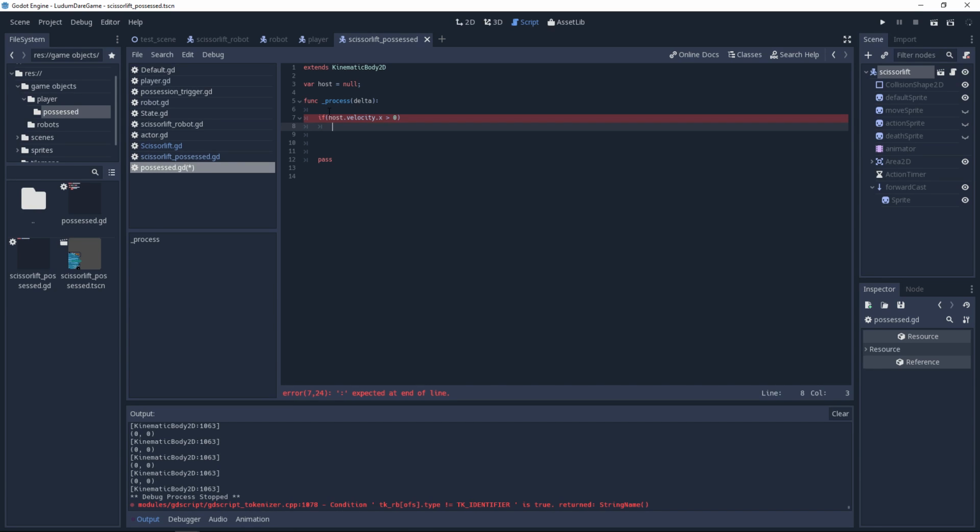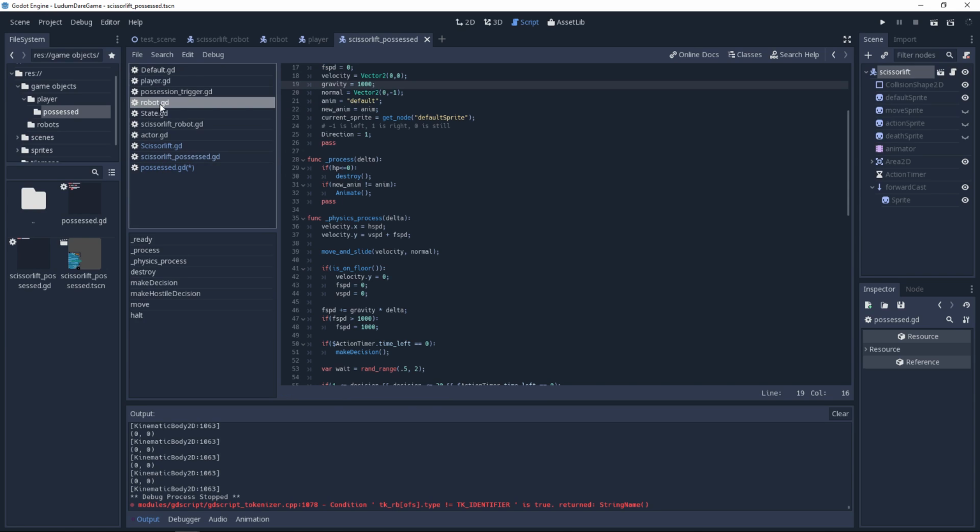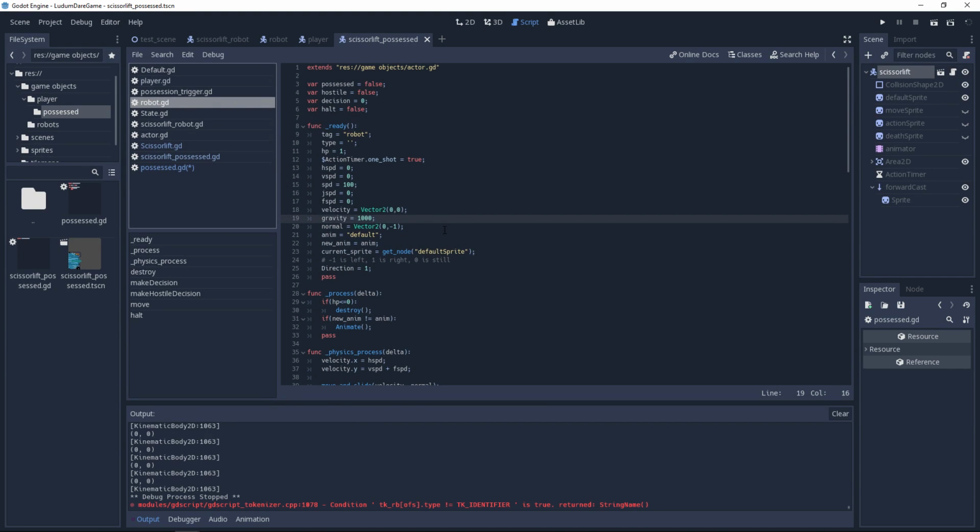So actually this should extend robot, I think. This is going to have to extend robot.